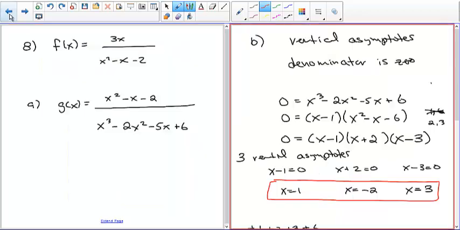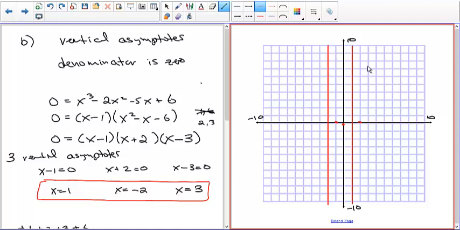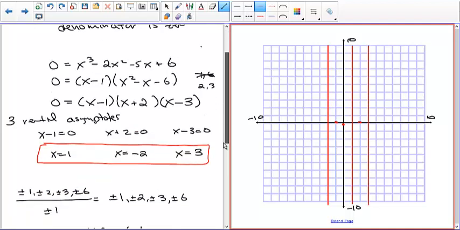Okay, come over here. Vertical asymptotes. So vertical asymptote at +1, that's right here. A vertical asymptote at -2, it's right there. Vertical asymptote at +3. So you can see none of the zeros correspond to the asymptote. So those are all our points. Now we have single vertical asymptotes. So we didn't have multiple roots here. So we know that they're going to switch over. We also have our horizontal asymptote here, which is 0.